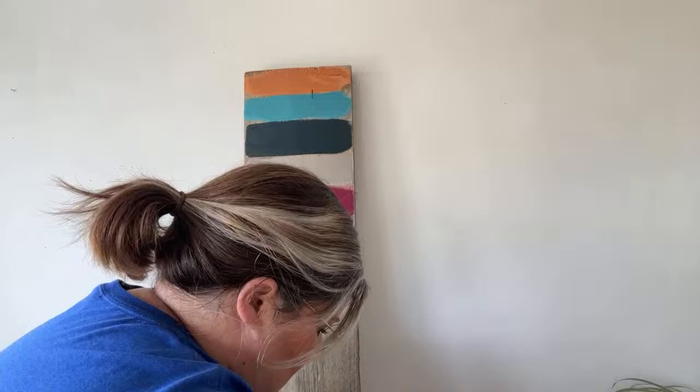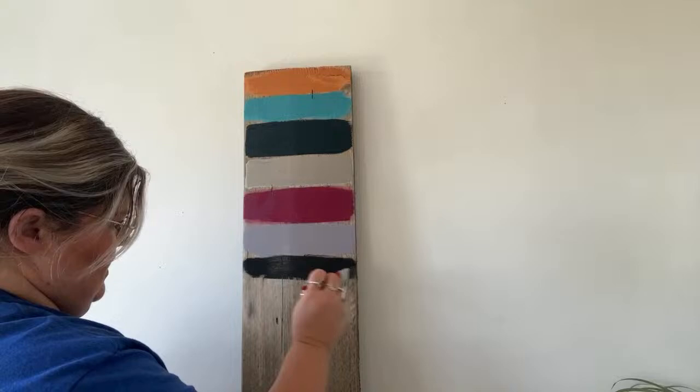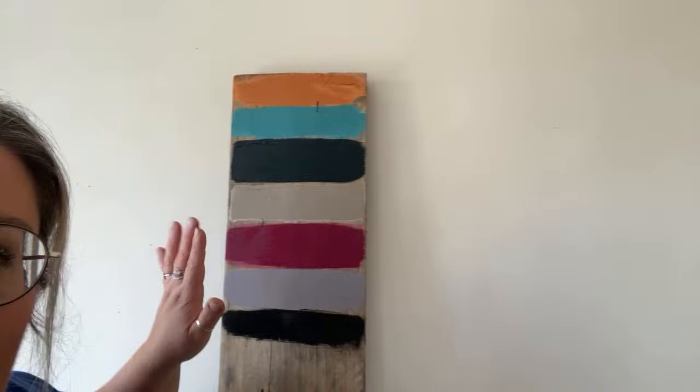Next colour is Onyx — that's black. One thing worth noting with this paint: as you see it drying, it changes colour dramatically, going much paler. You can see up here where the Marigold has started to dry, and a little bit on the Cerulean Blue too. The edges of Desert Tan have started to dry down as well. All the colours go a lot paler when they start to dry, and then as soon as you add the top coat, they go back to their vibrancy.